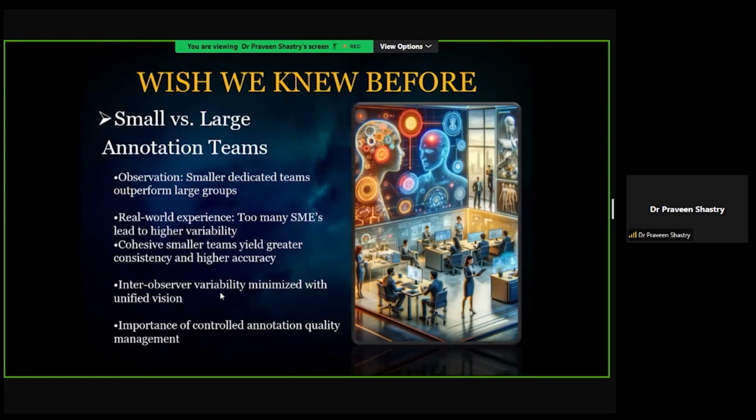So one of the very first projects, we looped in one of the stalwarts, the best out there in each of the fields. We looped them in and did a project. All these stalwarts were given a few annotators, but the result was not great. Later, we just had one or two SMEs, subject matter experts, but the results were phenomenal. What was the thing that differed? The thing here is, too many cooks spoil the broth. Too many people involved, especially subject matter experts, means more inter-observer variability.